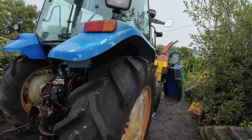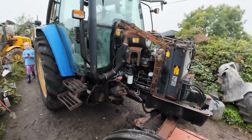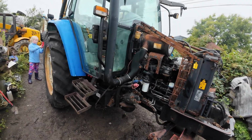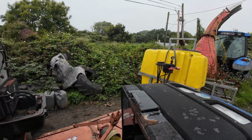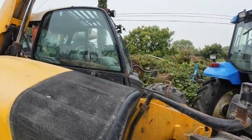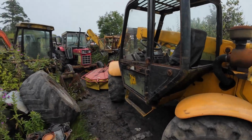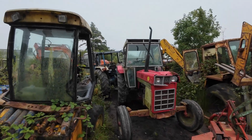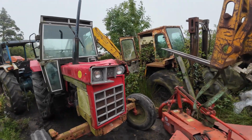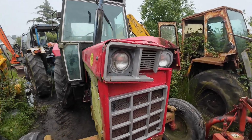What have we down here? Oh, nice little tractor, lads. She'd have to get touched up around there. Nice little two-wheel drive. Is she TS 190? We have a harvester. Another couple of yokes down there. That's a clean tractor, lads, with this JCB, with the International. Of course, I have a soft spot for all things International. I love the grill. I've always loved the grill on the International tractors.